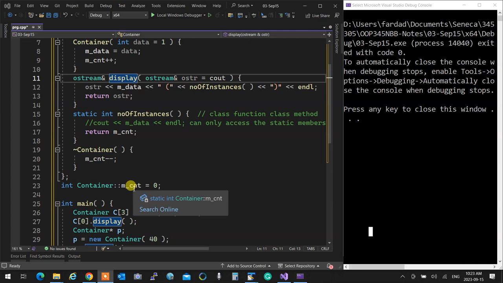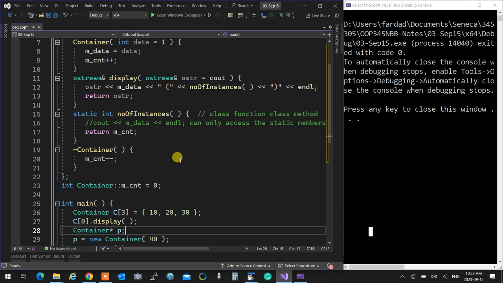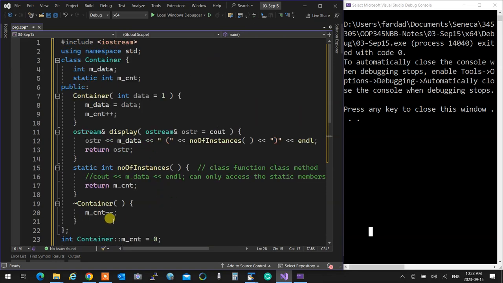So the container example over here is telling us that I have three containers, and essentially I can keep track of how many things I have. That's a beautiful example for it. In the constructor, I'm adding one to the CNT that shows how many objects I have. In the destructor, I'm removing one. So I can keep track of how many containers I have. It becomes very handy. You can actually see how many objects you have. Are we good? Okay. All right.